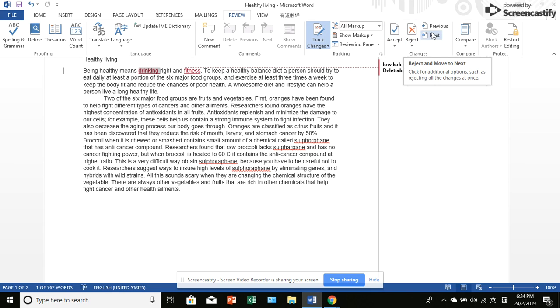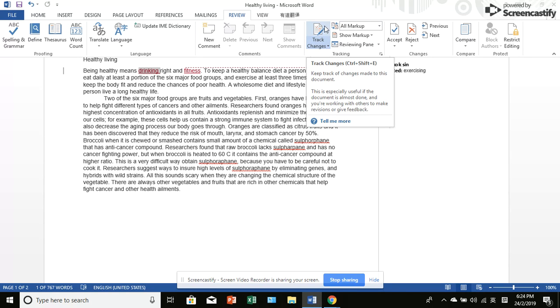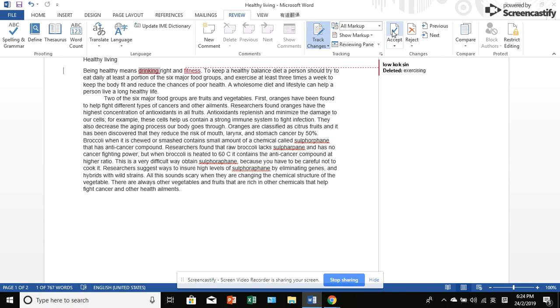It removes the deleted word, and if I select Accept on the changed word, it is officially accepted and my text has changed permanently. That edit will no longer show on the track changes list.